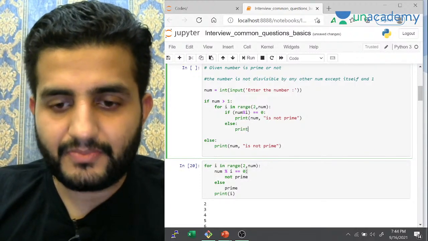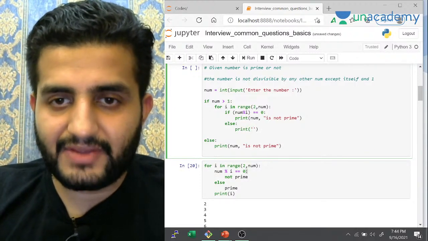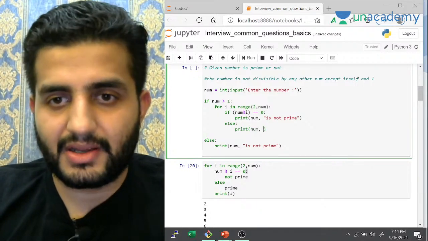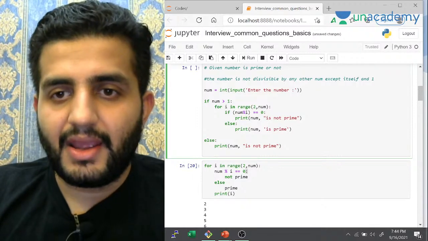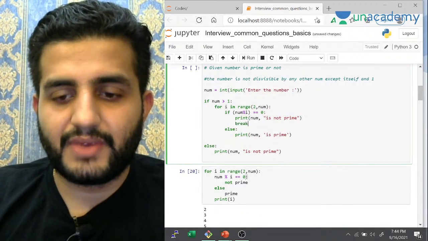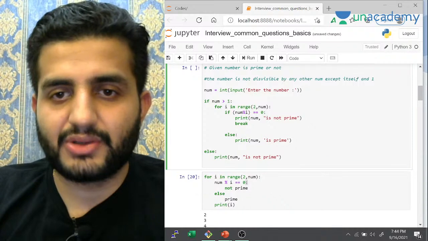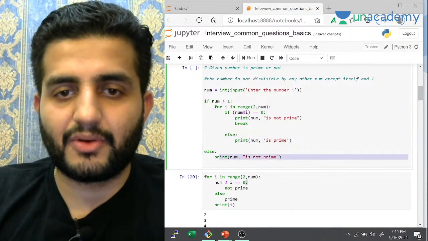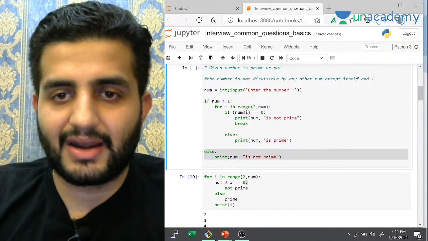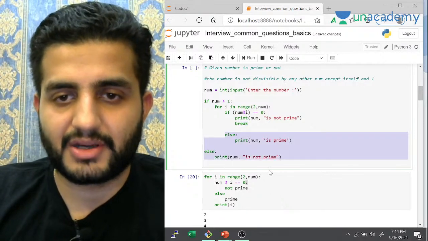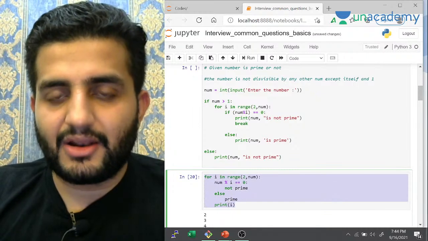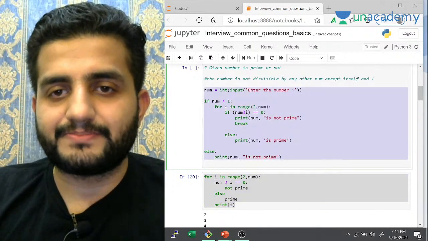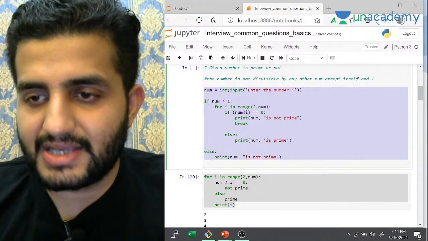Print, in this case, if it is not true, then the number is prime, right? And we can in fact break it here also. So you can use the break functionality. If this is fine, it won't even run this, it will directly come out here. It will directly break the operation. It won't even go to the next parts. Cool. Any questions, guys? I mean, we just replicated the logic in the form of code.